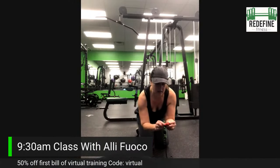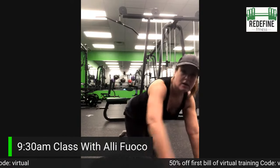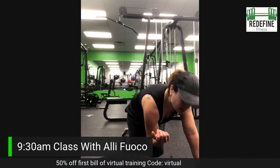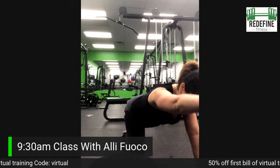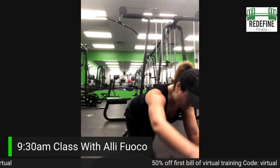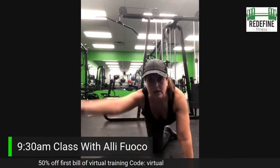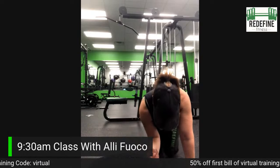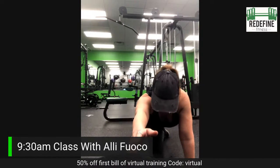And bird dog. Bird dog with a twist, literally. Opposite arm, opposite leg. Then you're gonna bring your elbow and knee together, squeeze that core, and back out. Ready? Opposite arm, opposite leg. You see me? Yes. And squeeze in the middle. Keep your head neutral, hips and shoulders square.